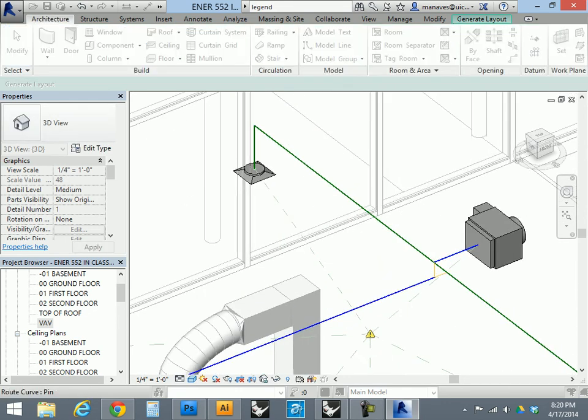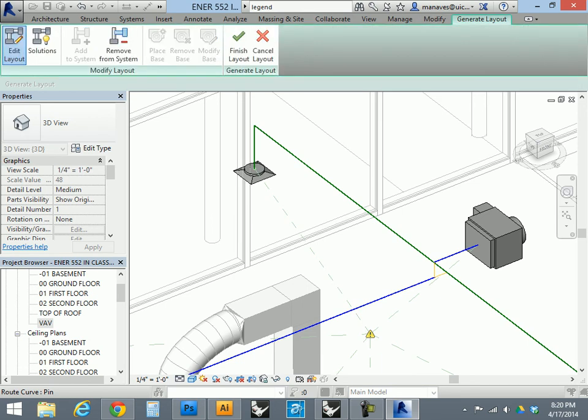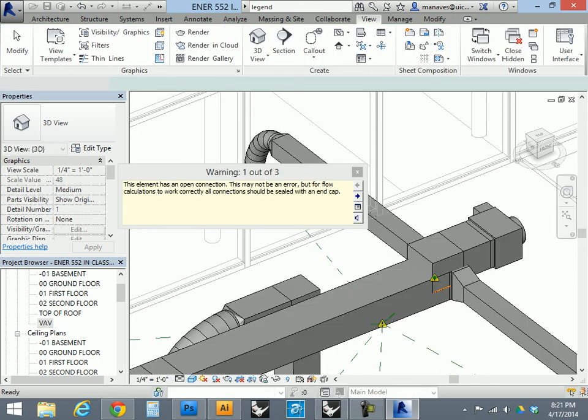So I can come, yeah, I need to see what that distance is there. And it won't let us move that. So what's happening here is it's going this way and it's going down and going over. So we want this all in a line. So I'm just going to say finish layout real quick. Let's see what happens. We're going to get an error here because I can't make those connections.